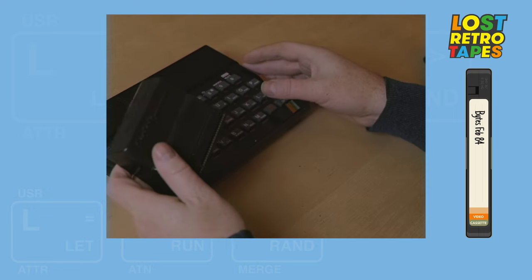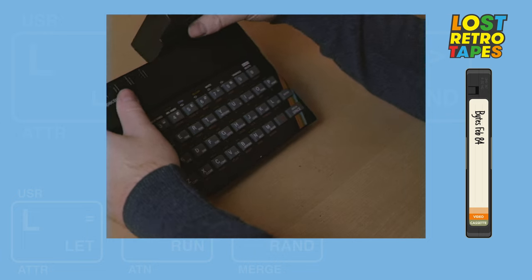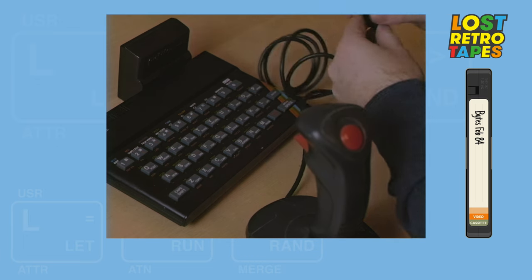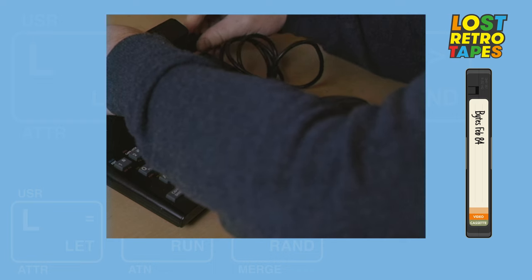However, it's not quite that easy. There are rather confusingly multiple interface types. However, most joysticks should work with any interface. The first interface type we're going to take a look at is the AGF interface. This can also be referred to as Fuller or Protek. In basic terms, these replace the cursor keys for directions and the zero key for fire. This means it will have a wide range of compatibility, as most games offer a cursor control option.